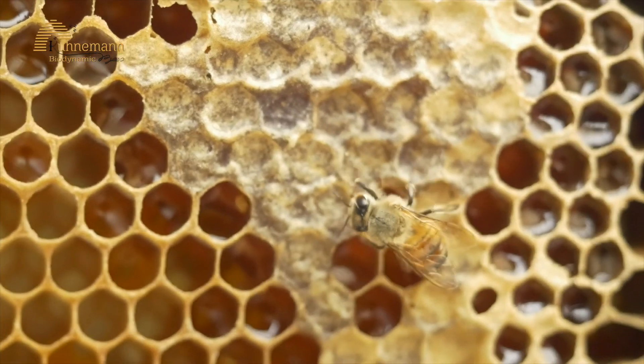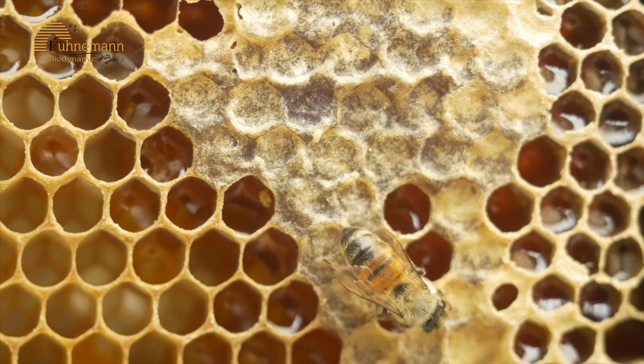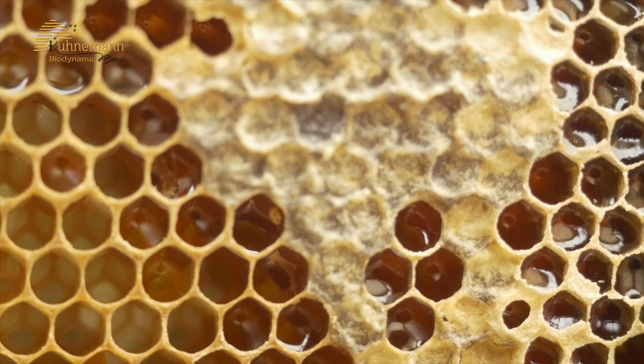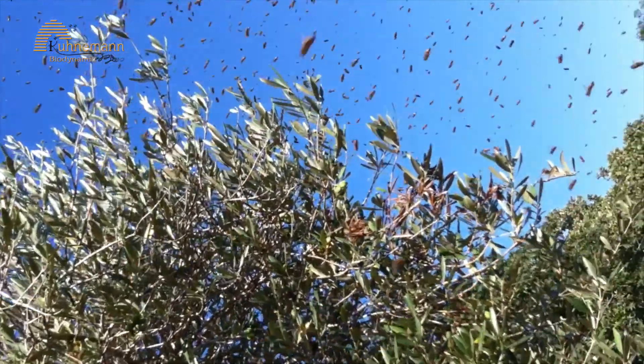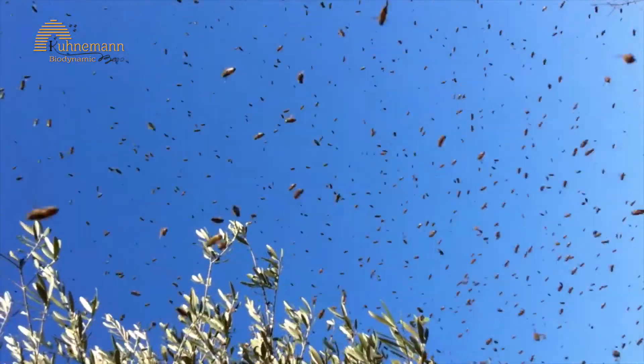If the honey flow in your area is significant, it is possible to extract honey once again in the fall. It is necessary to remove the upper floor and keep at least two frames full of honey as a reserve for the bees to have enough food supply for the winter. Keep two frames in a dark and safe area so that mice and wax moth will not have direct access to the combs. If you have frames with eggs and larvae in the upper floor, combine them with the rest of the larvae in the nest.